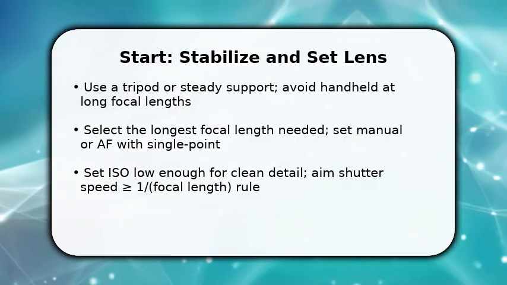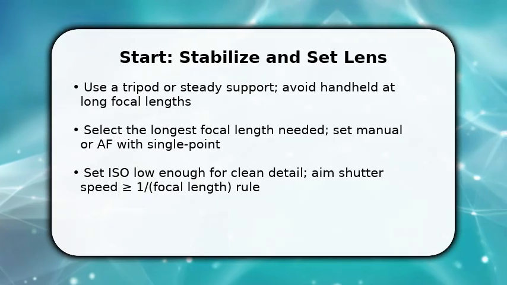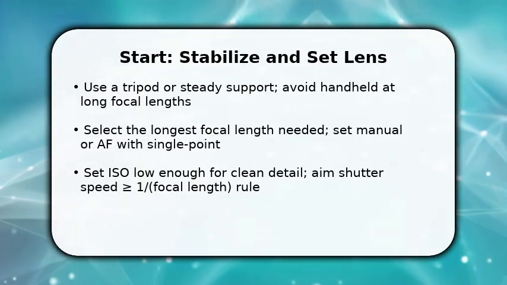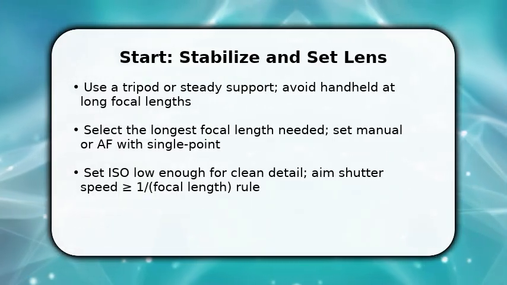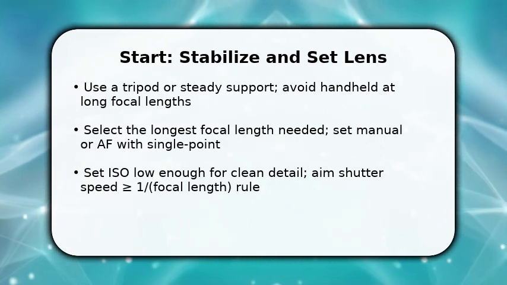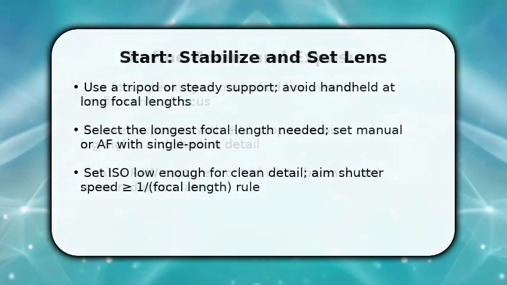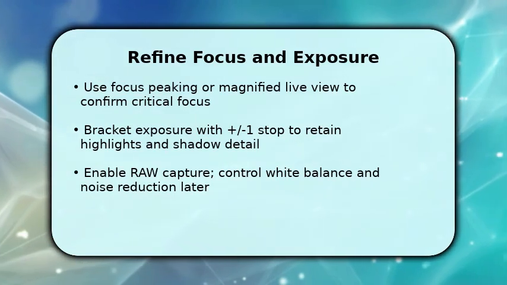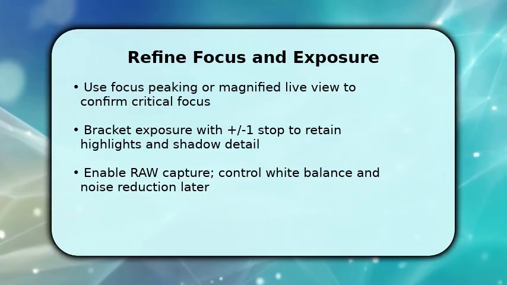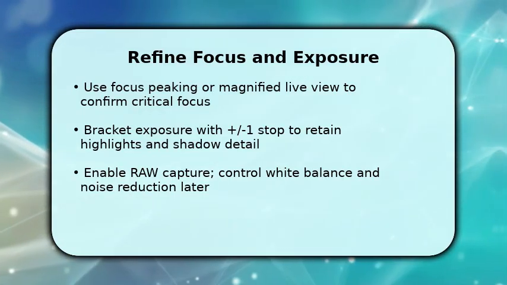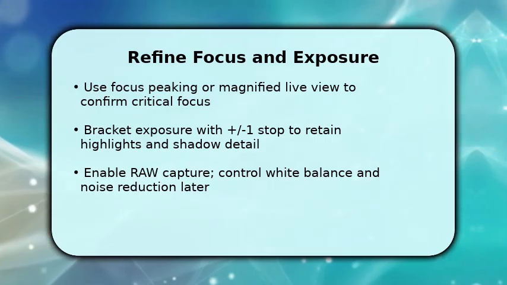If contrast is low, switch to manual focus and nudge focus until edges look sharp in the viewfinder. Now refine how the camera records detail. Verify focus with magnified live view or focus peaking and lock it. You want the plane of sharpness exactly where the subject sits because small errors are magnified at long zooms.